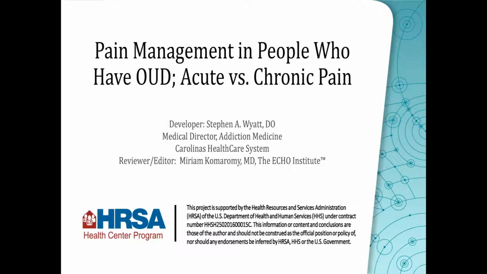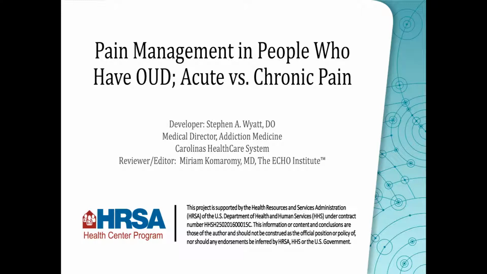What about buprenorphine for treatment of pain? As you all may be aware, buprenorphine plus naloxone, the commonest brand name being Suboxone, was developed and marketed with approval for treatment of opioid use disorder, not for pain. However, it is legal to use it for pain, and it's quite frequently used in an off-label fashion for treatment of pain. It's very effective. It's particularly wonderful for treatment of pain in someone who has an opioid use disorder.